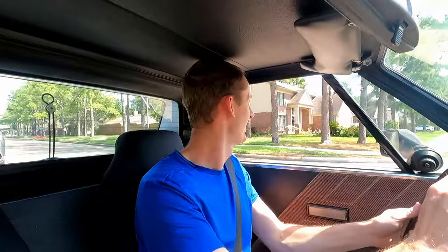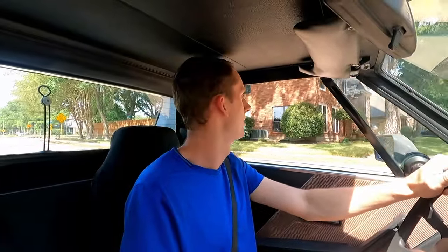Hey, all of a sudden my blinker light on the dash started working. See? You just gotta drive them around. Cobwebs out of them, you know? Ugh, construction. Doing pretty good, actually. I have no idea if the blinkers work or anything on this. Or my brake lights, I guess I should have tested that too, huh?